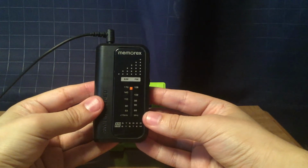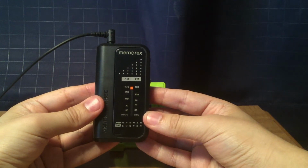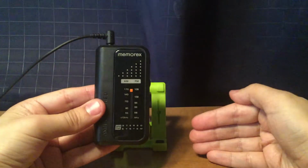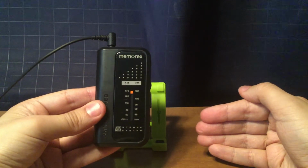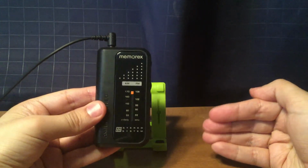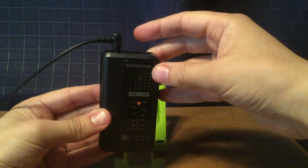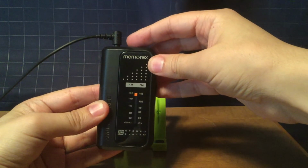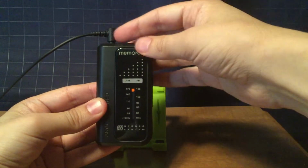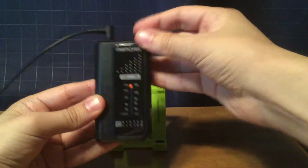FM's not all bad. The problem I have is changing the stations, like the sound it makes when it changes stations. I kind of have a problem with that. It sounds like they didn't build a very good DSP. Not the worst in the world. I've heard worse. But that in a way is a little bit of a disappointment when you change your stations. That's kind of a disappointing thing. And I wanted to show you another spot in the dial.